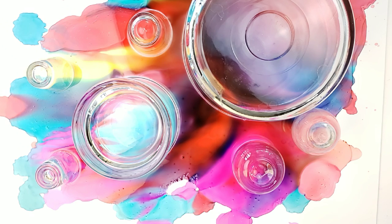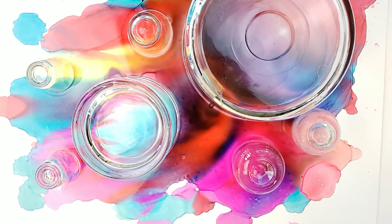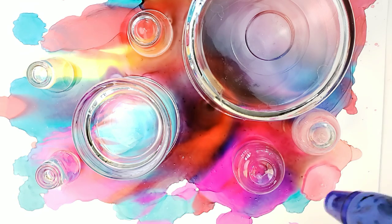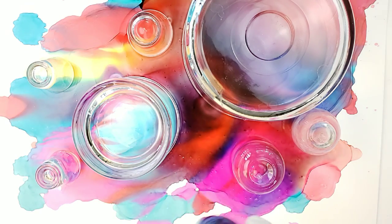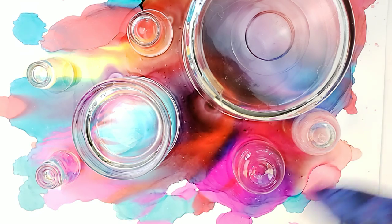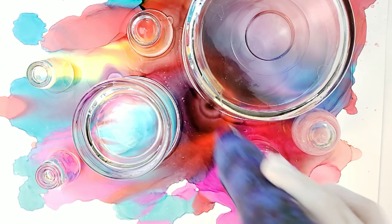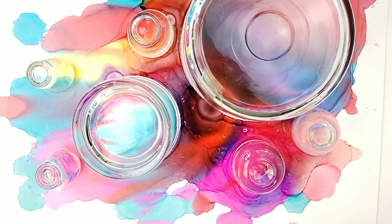And now I'm going to dry it just a little bit more. And you can see everything is starting to dry. I don't want my heat gun too close to the Yupo paper because I don't want to warp it or melt it, but I am going to dry it a little bit more.